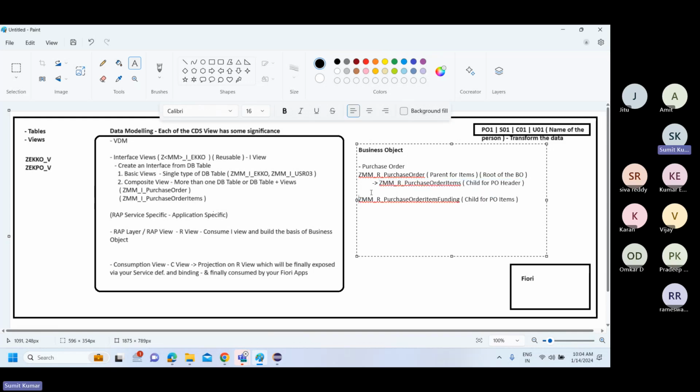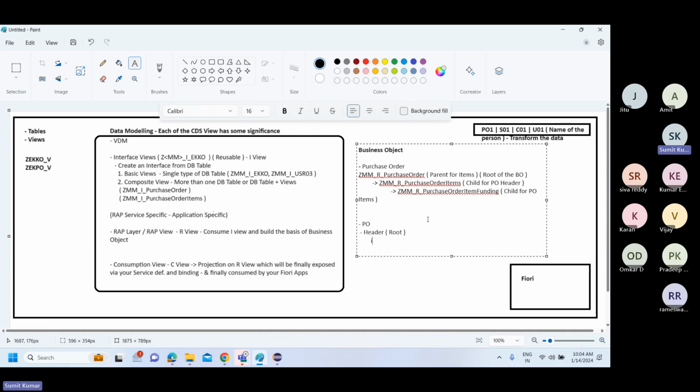Same goes over here. This is going to be a child for this one as well. It means in terms of a business object, the purpose of this view is a root. So if I just say in my PO application, the header data over here is going to be a root view.